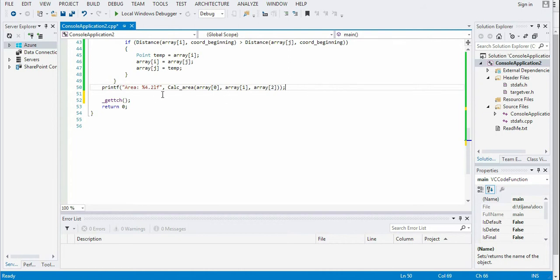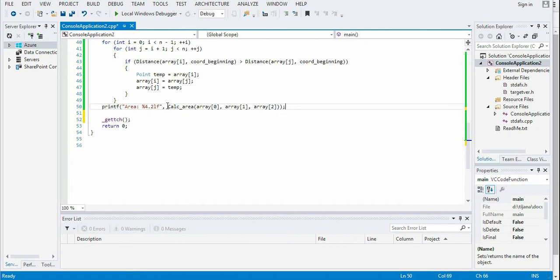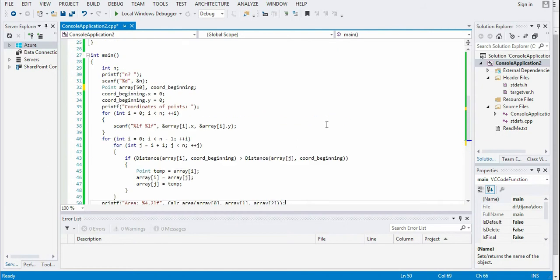Okay, so now we call this function, and it will just print the result, the area of the triangle, onto the console. And just this moment here, LF for double, since the return type is double. But this 4.2 is something we haven't seen so far, even though we use this printf function. It's just to specify the precision, since we're talking about a double. So here we stated that we want only 2 digits after the decimal point. That's it. Okay, so we're done.